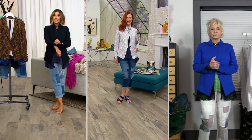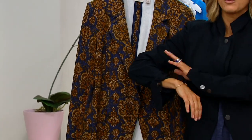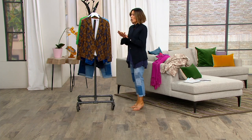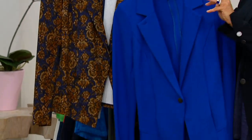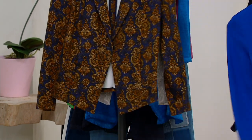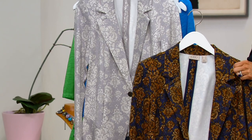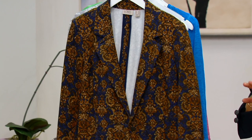Let me run everybody through colors because we're taking a lot of orders right now — last call. If you want the black option, it's 2X and 3X only — half our quantities for the show are gone. Your cobalt blue choice: extra large through 3X in the cobalt, that's it. And then here are the two prints: blackberry and Parisian gray. Final 600 and we cannot reorder it. It's the most comfortable blazer you will ever be in.